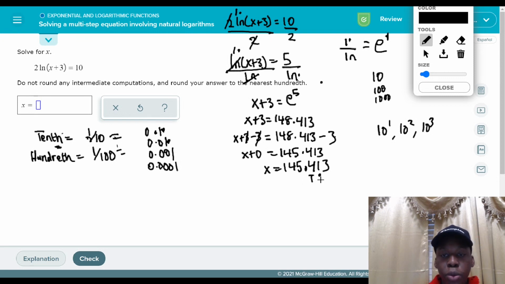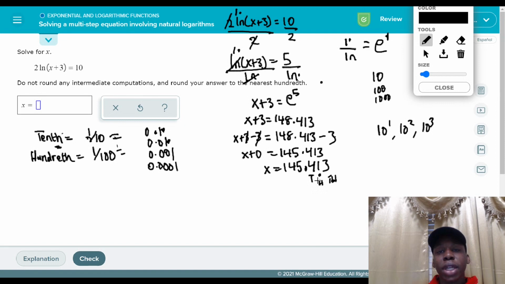So in this case, we're going to be working with the number after this digit, which is 3. So we're going to be working with these two numbers, 1 and 3 together, to figure out, okay, are we going to have to round up or not? So what you're going to do is ask yourself, what is the number after the hundredth, right? In this case, we know it's 3.